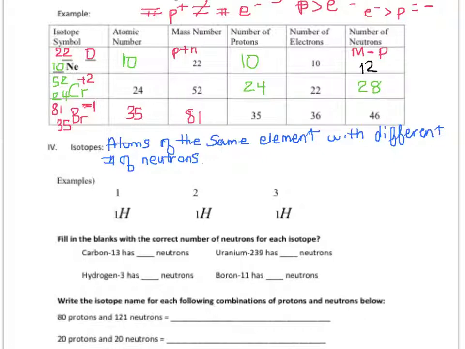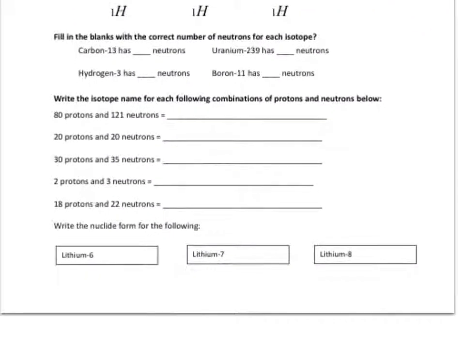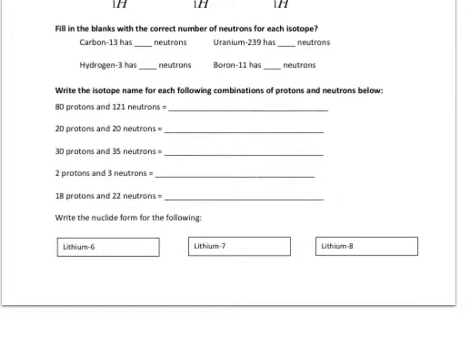Okay, so that takes us to the end of this section. You have some questions here that you can go ahead and answer. I'll do an example in each section so that you know exactly how to do it. Then you're going to take your time, go through it, pause the video, and then you can come back and look at the solutions. So in the first section, fill in the blanks. Remember, you're given the element name and the mass number. So to find the number of neutrons is the mass number minus your atomic number. That gives you 7. And remember, you find the atomic number on the periodic table.